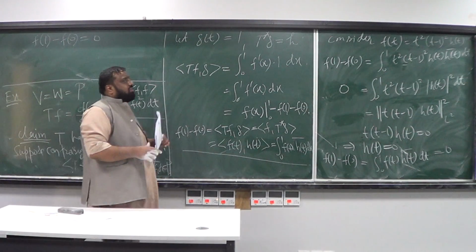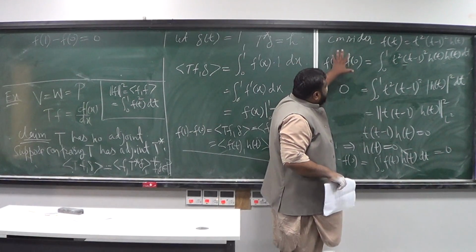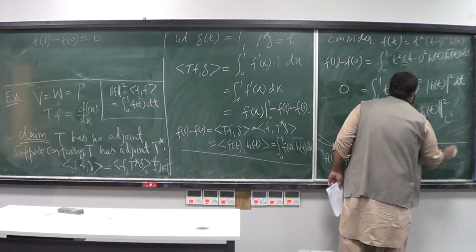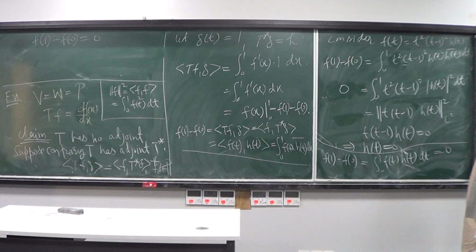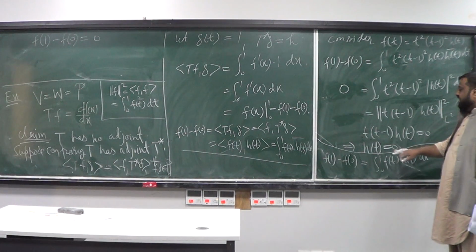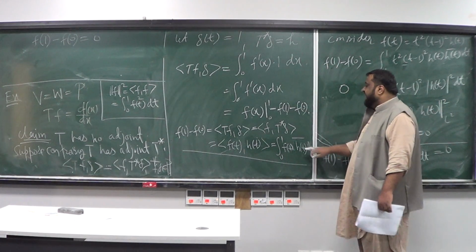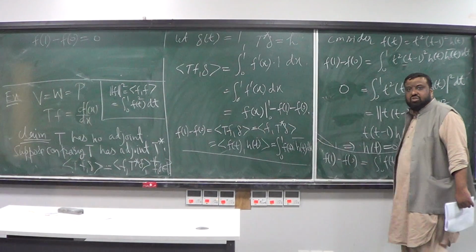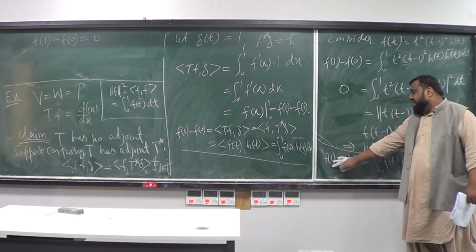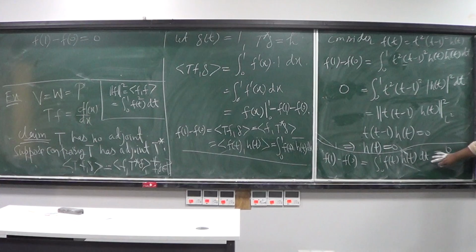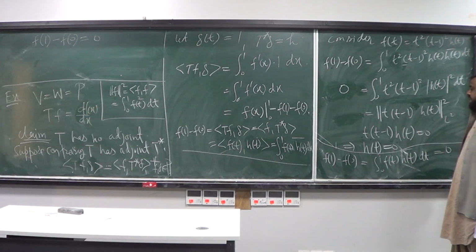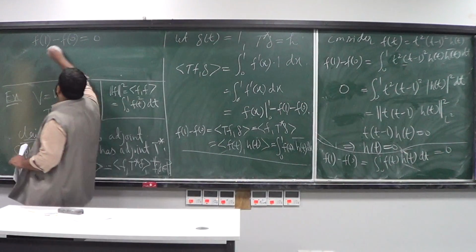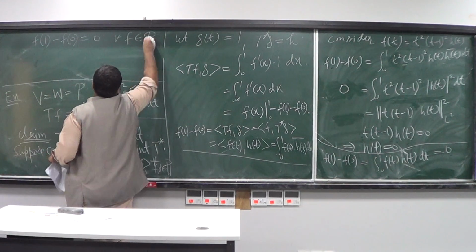Keep in view, from these calculations, by choosing the particular f, I have determined h actually. But this h and any f are always going to satisfy this condition actually. So what I did, I substituted the value of h in this expression. So you're going to get f of 1 minus f of 0 equal to 0, where f is any polynomial. For all f in P, no restriction.